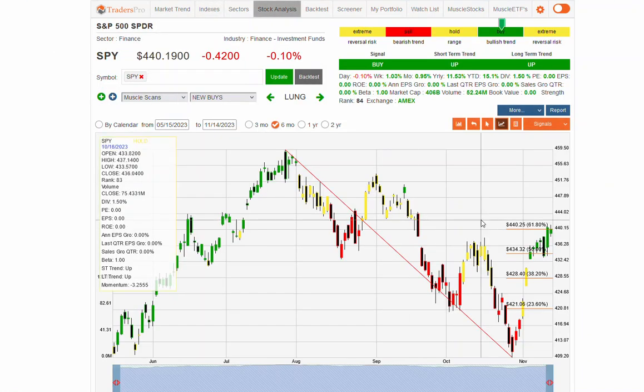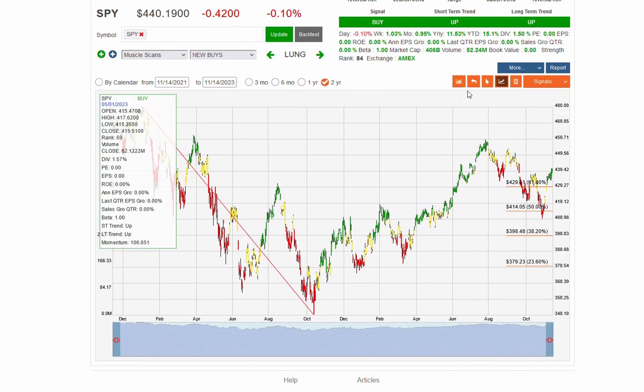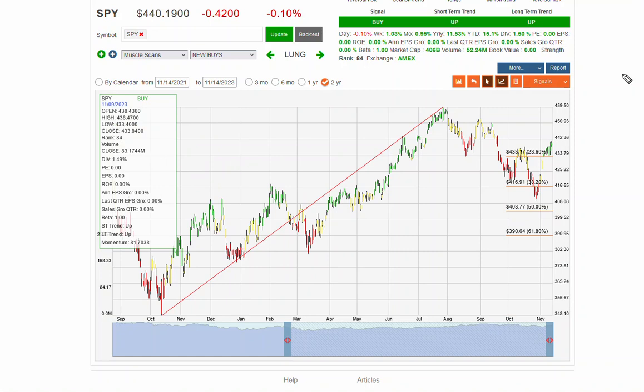Let's look at the S&P 500. SPY on this two-year time frame — we're looking at this overall swing high and swing low point: the October low of last year and the July-August high of this year retracing back down into an overall uptrend. We can still consider it an uptrend even if it pulls all the way back into this 50% to 61.8% retracement buy zone, and each of these boxes represent a zone.